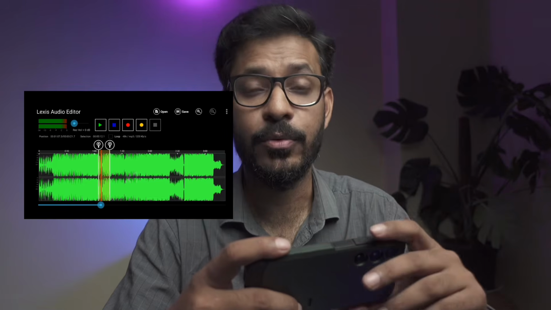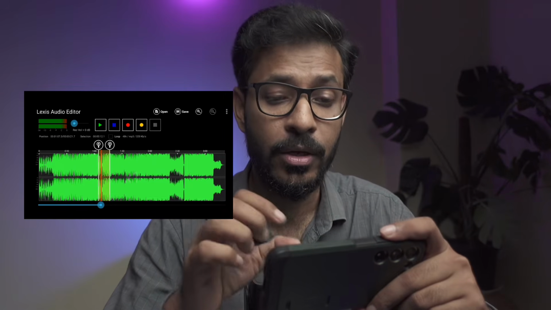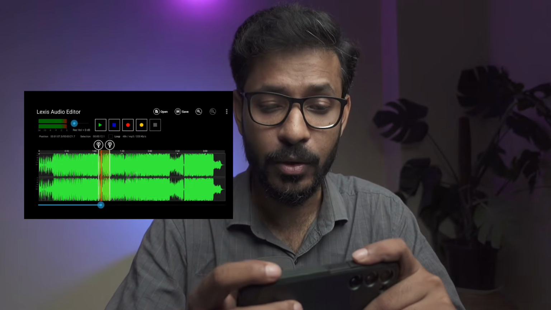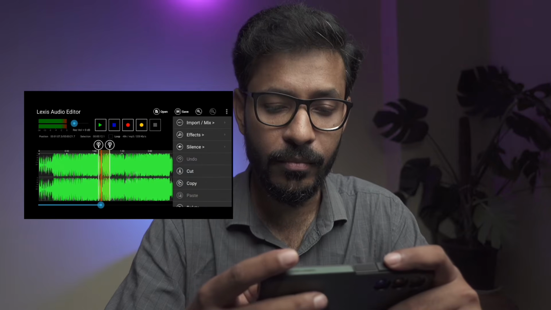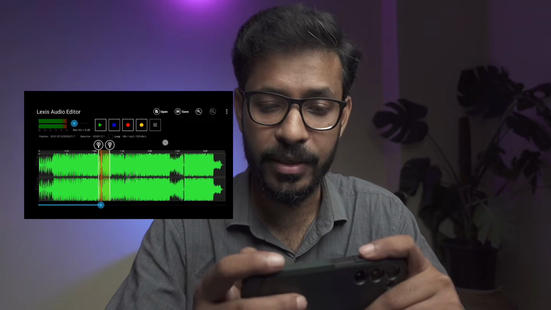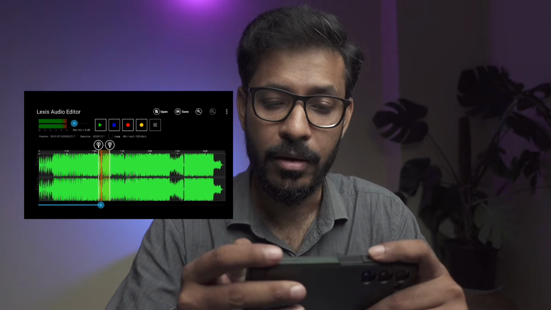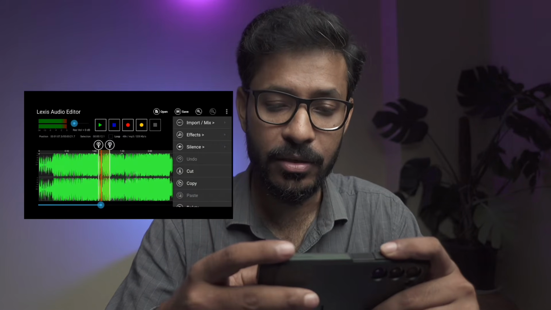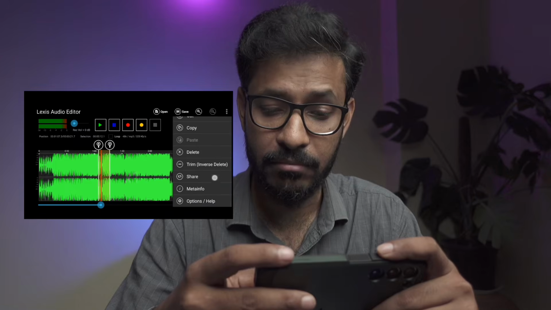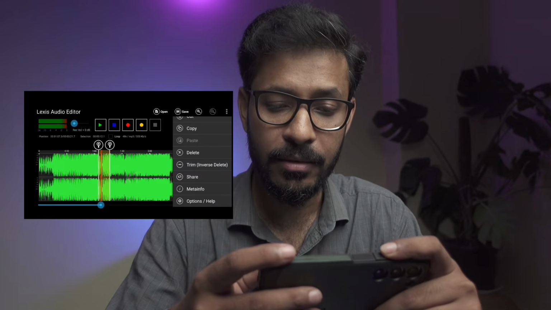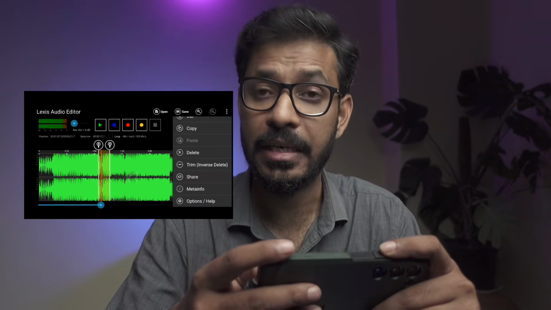Once you are satisfied with the portion of the music that you require, go to the menu with three dots on the right top of the interface. Tap on that, and then tap trim inverse delete.